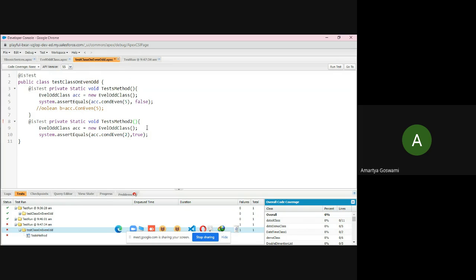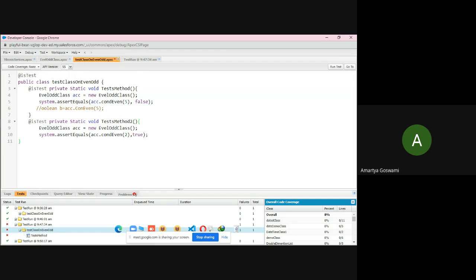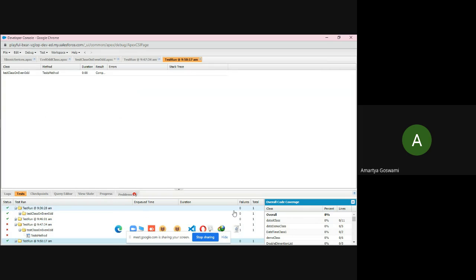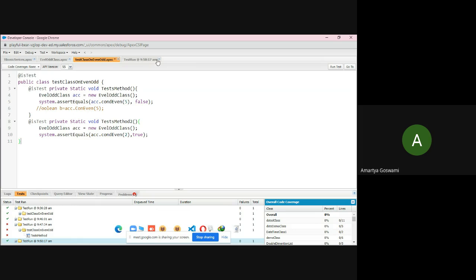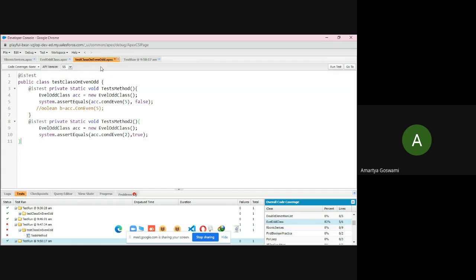Save and execute that. Have you executed that?